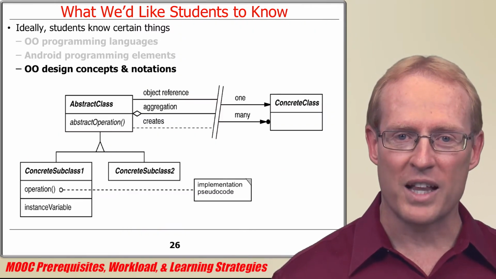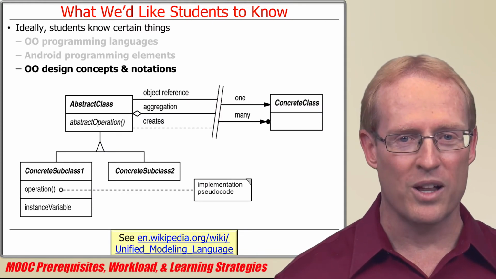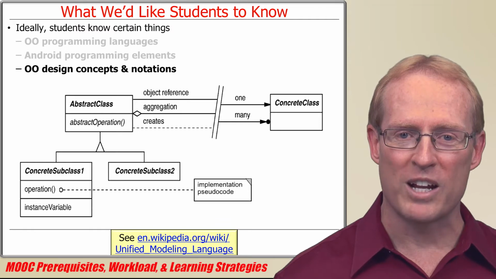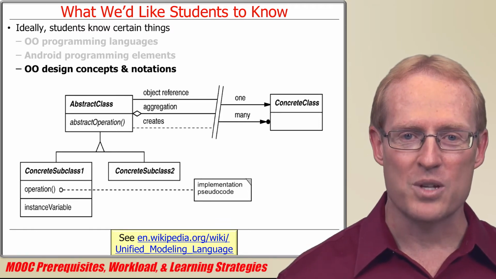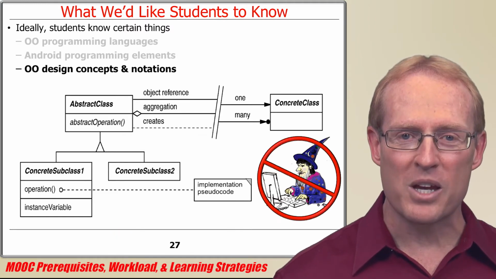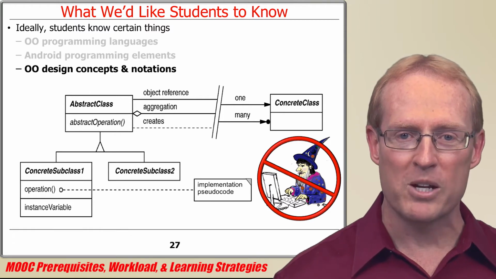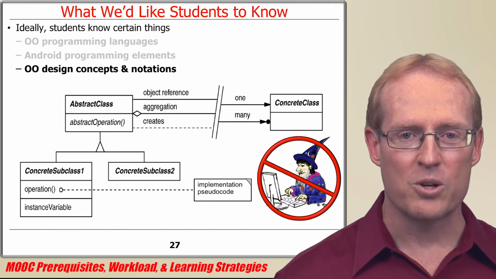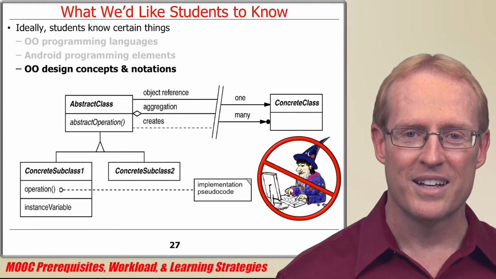Likewise, knowledge of class and sequence diagrams defined by the Unified Modeling Language, or UML, will help you understand the structure and interactions between key elements of the Java and Android examples we analyze throughout this MOOC. You don't have to be a UML expert to make sense of these examples, but we recommend you familiarize yourself with UML so you'll understand the notations used by the diagrams in the slides.